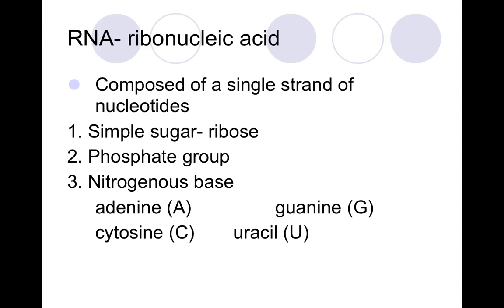So the thymine and the uracil and the cytosine are similarly shaped. If you go back in our notes and look at those different shapes of those nitrogenous bases, uracil and cytosine are similarly shaped. Uracil is in RNA where thymine would be in DNA.